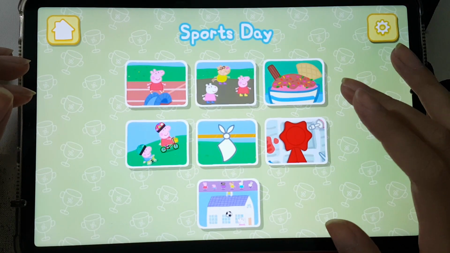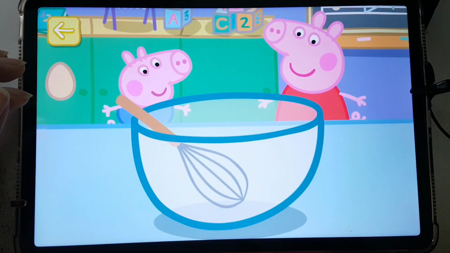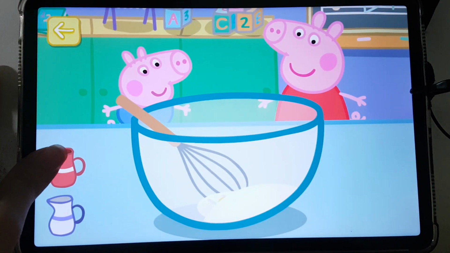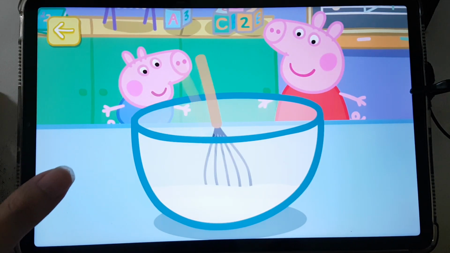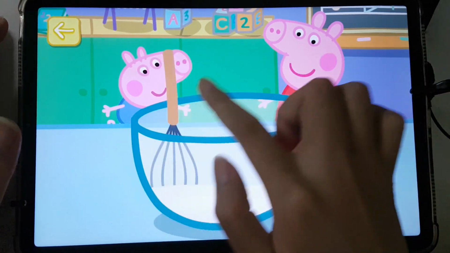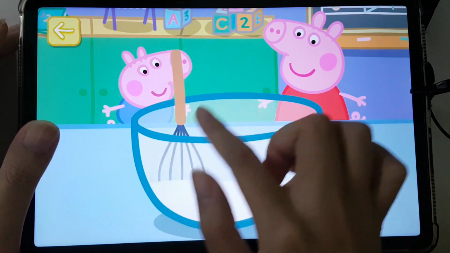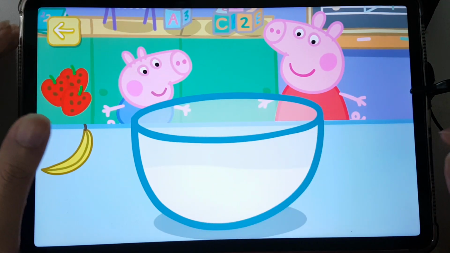Choose an event from the sports day to get ice cream maker. Making a cake. Let's make a delicious ice cream after all that exercise. Touch the ingredients. Sugar. Egg. Cream. Milk. Move the whisk to mix all the ingredients together. That's it. Keep mixing. You have made the ice cream.